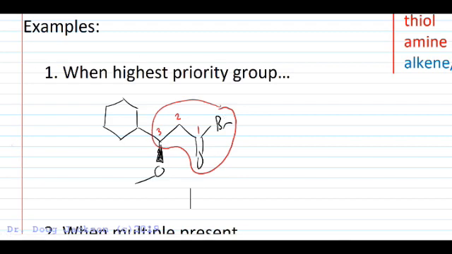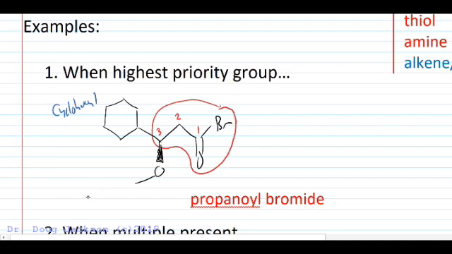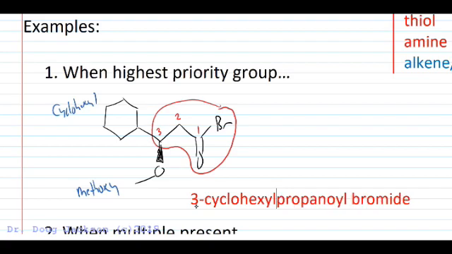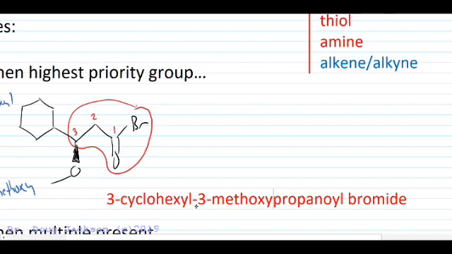Ultimately this is going to be a propanoyl bromide. It is substituted with a cyclohexyl group and a methoxy group. As we diagram this, we've numbered and labeled our names so we're less likely to make mistakes. Now we can add the non-priority groups in alphabetical order: 3-cyclohexyl-3-methoxypropanoyl bromide.